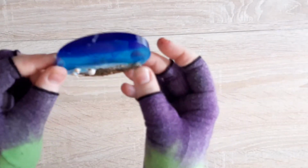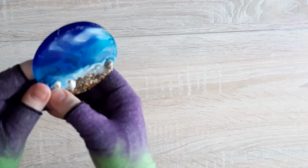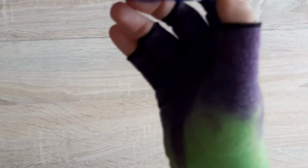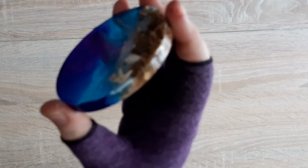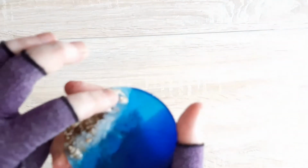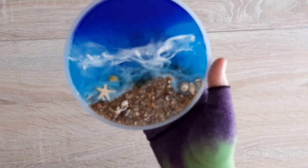Nice translucent colour shift. We've got a nice smooth backing with our underwater waves and our crashing waves. I absolutely love that. And I don't know if you can quite catch the starfish is sticking out a little bit. I don't know if that is showing up, but the starfish here is sticking up ever so slightly, which is cute. So that's our littlest, we'll do our middle-sized.